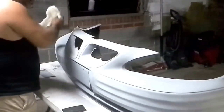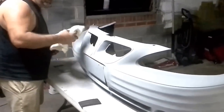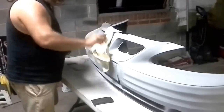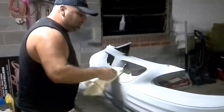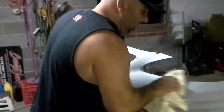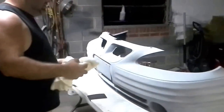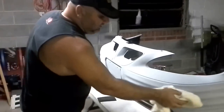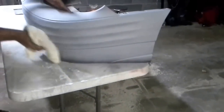One nice little black dust-off. By the way, when you're doing this, make sure you don't touch it with your hands directly, because you don't want to transfer any oil from your hands. Looks like all the damage that was on the old bumper from the junkyard — we've either sanded it away or it's been covered by the primer. That's pretty awesome. Can't ask for a much better result than that.